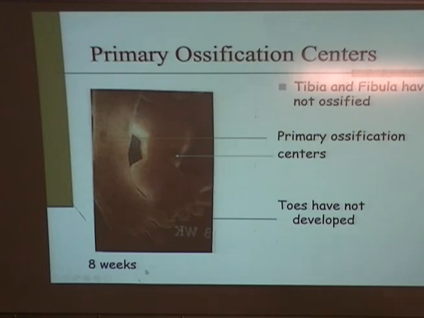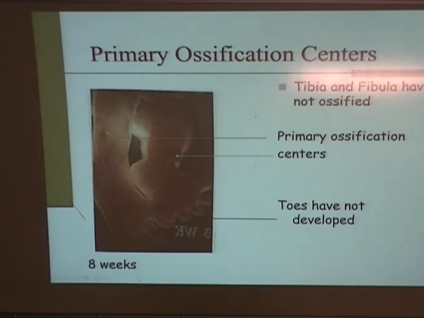Okay, this one is 8 weeks. So this is at the transition from embryo to fetus. All right, so it's an embryo to 8 weeks, so this one is just changing over. And the important thing to note on here, hopefully you can see it, it's not too dark, is that at 8 weeks, this baby doesn't have bones per se, right? So the tibia and the fibula in the lower leg here aren't ossified. They're cartilage at this point, okay?